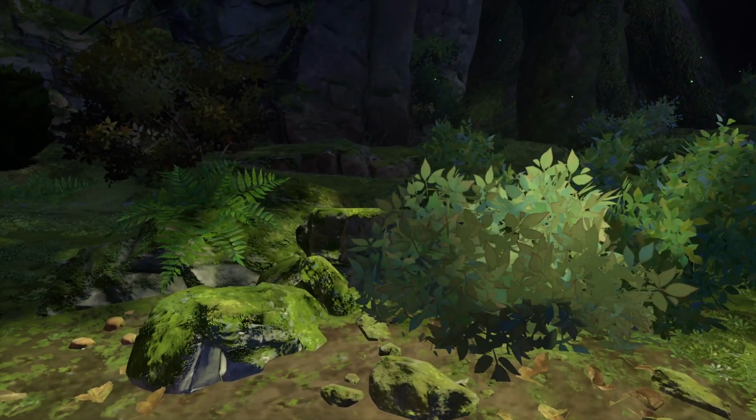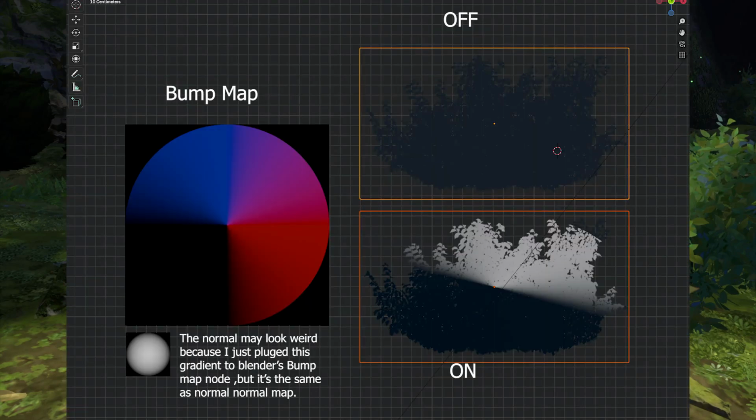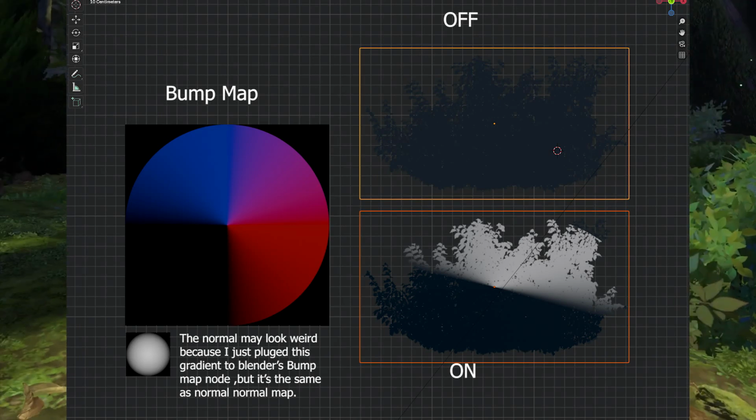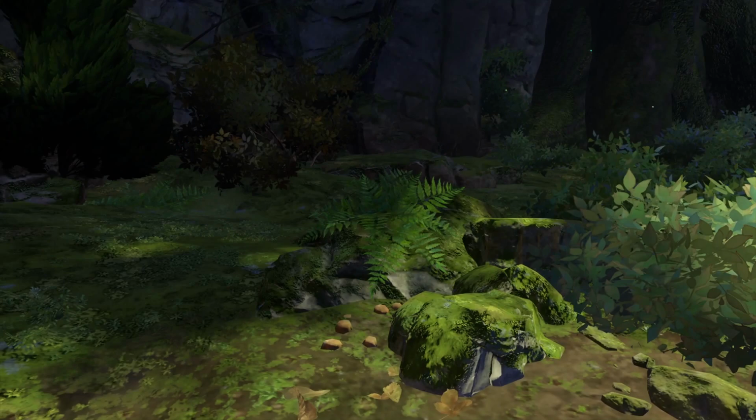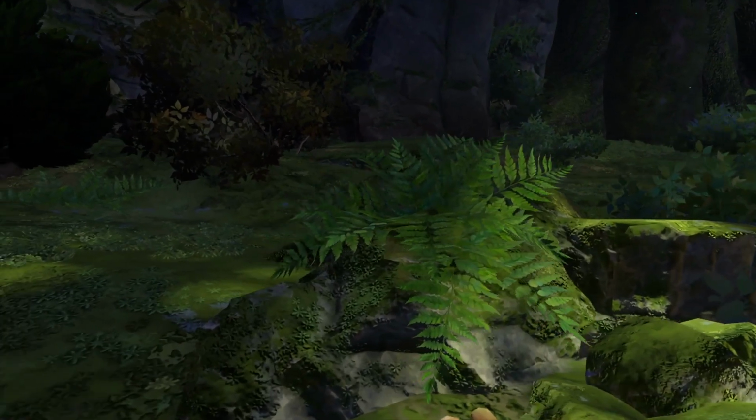And if it doesn't work that well, which usually it does, you can cheat even more by adding a sphere normal map into the shader. So you plug in a sphere, which is just a circular gradient, into a normal map, and usually that will solve it. If not, there is something wrong with the way that you made them.